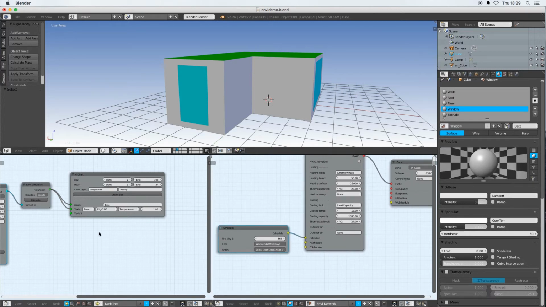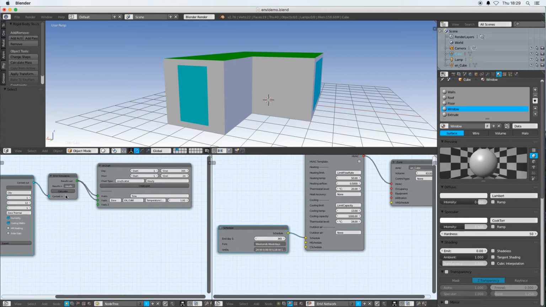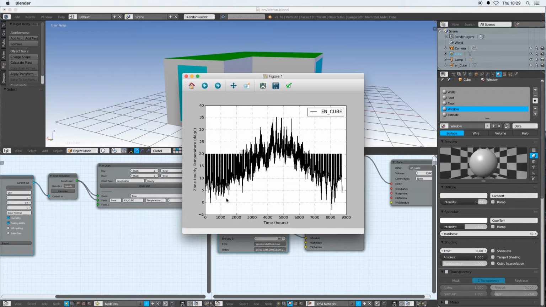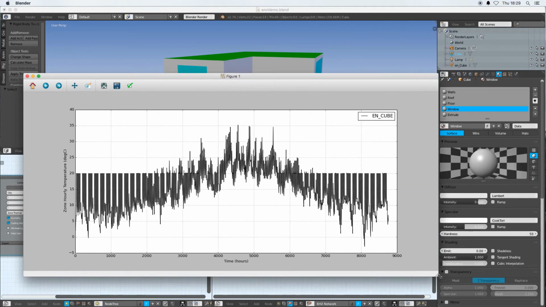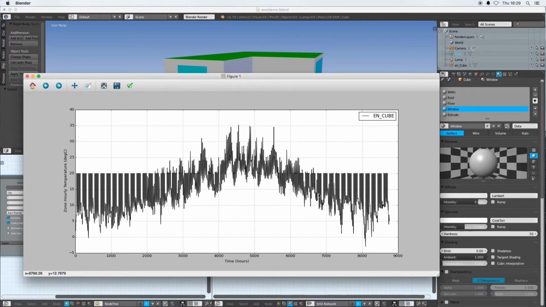So again, if I now press export, calculate, and create plot, we can see quite clearly that at the weekends the heating system is not in operation. So we often come down below, and indeed in the mornings and evenings of the weekdays we're not supplying heating to the building, so the temperature now drops below the 20 degrees Celsius thermostat level. But during those times when the heating is on, we do achieve that 20 degree level.